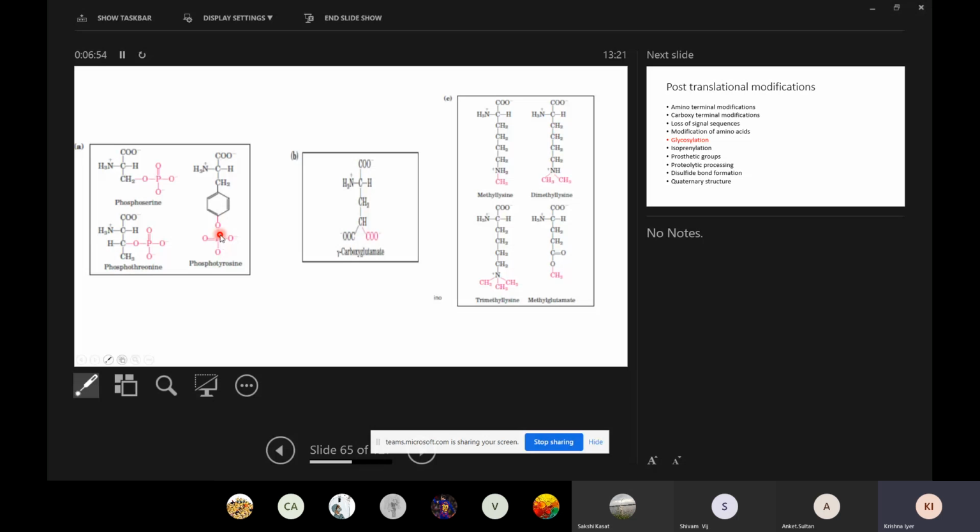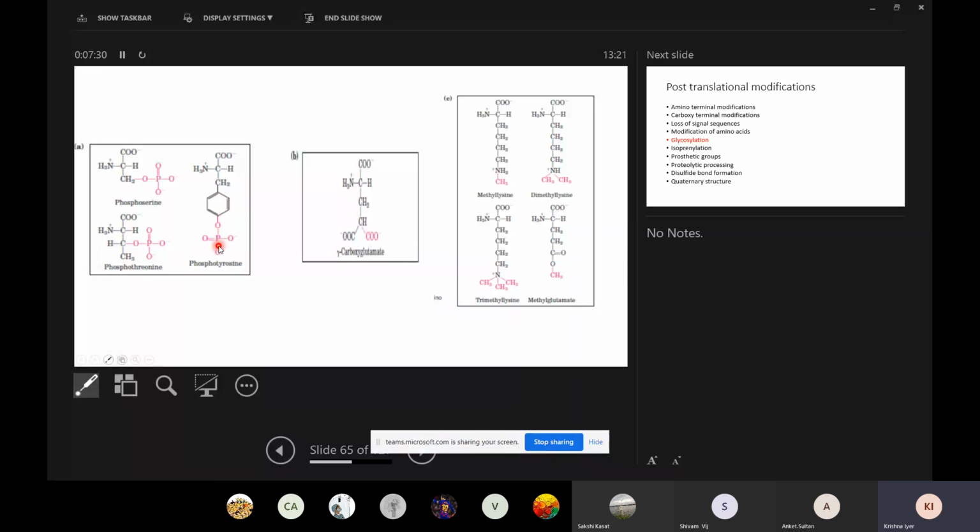This reaction is done by what are famously referred to as protein kinases. You must have heard of this. Protein kinases are enzymes which put a phosphate group on a protein, and this phosphate group is derived from ATP. This is the product you get after protein kinase works: the amino acid side chain is phosphorylated. Here the reaction is shown with the amino acid, but actually you have to look at it as a big protein where there is a serine side chain that is phosphorylated. In this case, also a big protein, the side chain is tyrosine and that is phosphorylated.